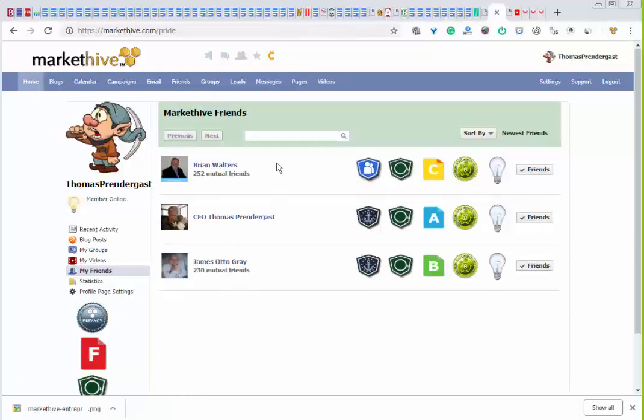The reason why I have those two friends: I signed up through Brian, so Brian was assigned to me as a friend. And James Otto Gray is my mentor. He is my sponsor. He is the guy who got my matching coin bonus. And that is me. That's my real account, and I'm assigned to everybody so that when I post, everybody sees what I post in their newsfeed. Does that make sense? Did everybody get that? All right. Only I am everybody's friend. Unless you don't like me, then you can unfriend me.